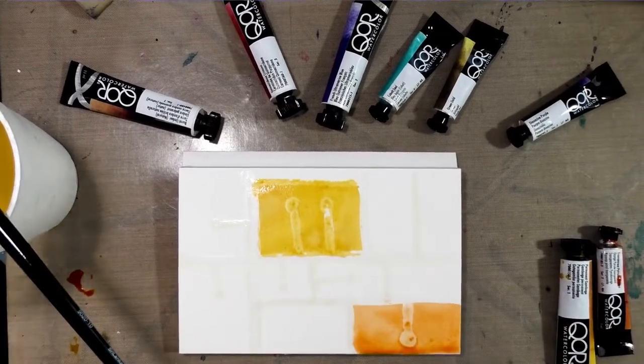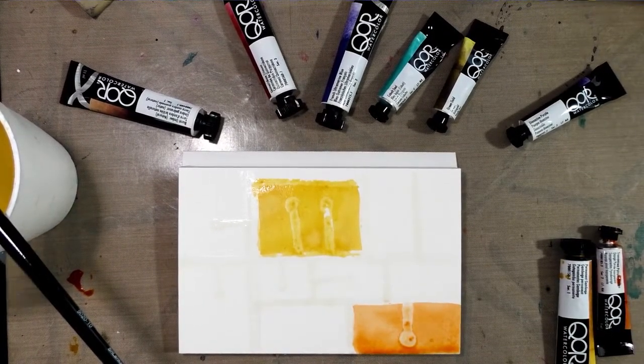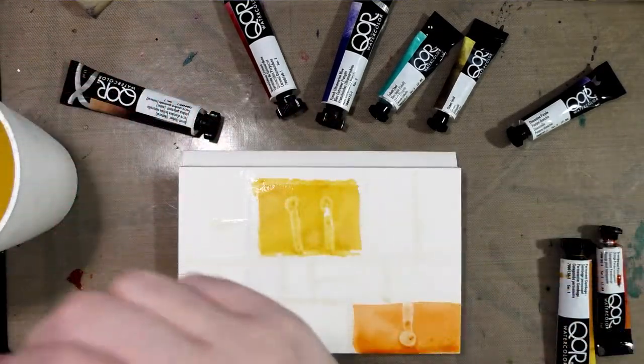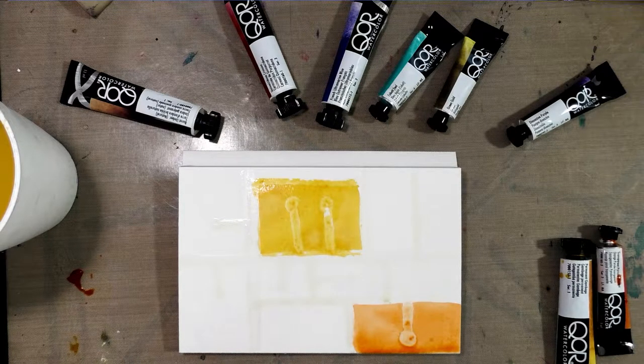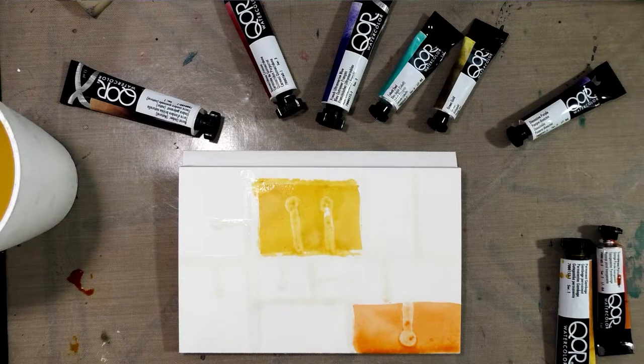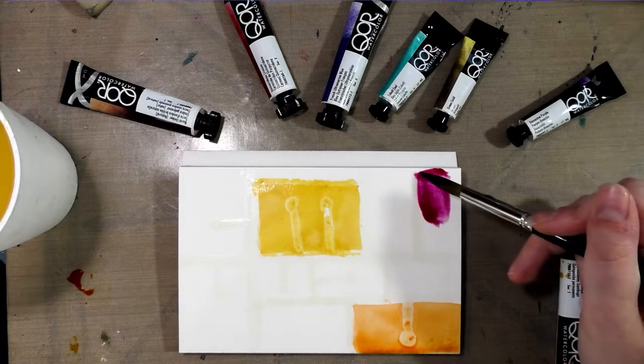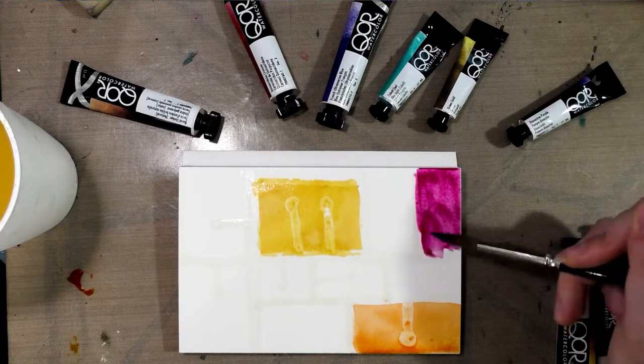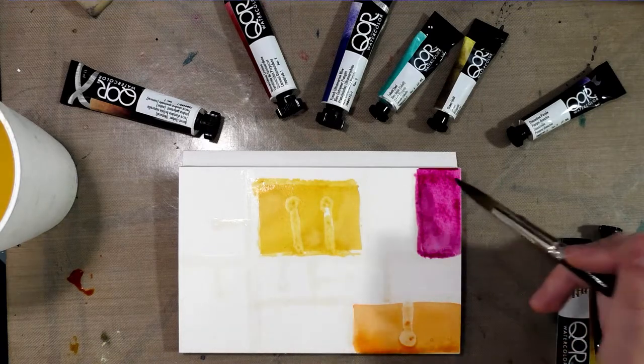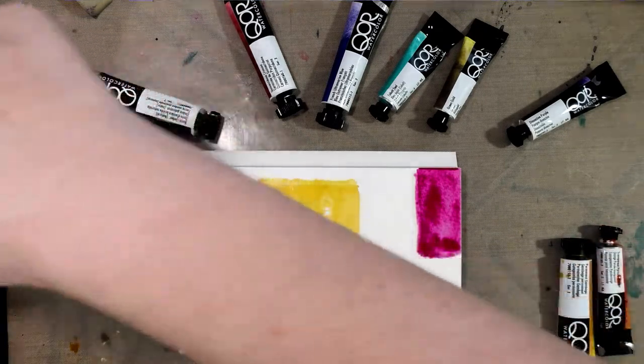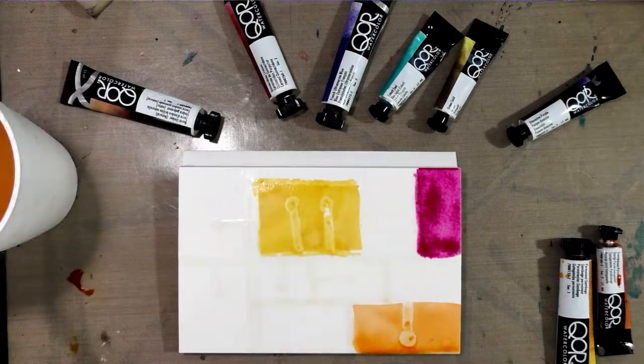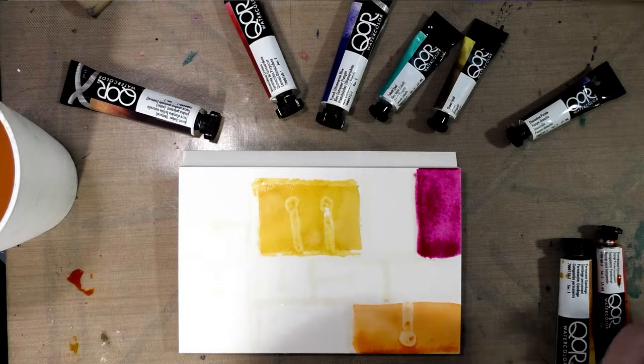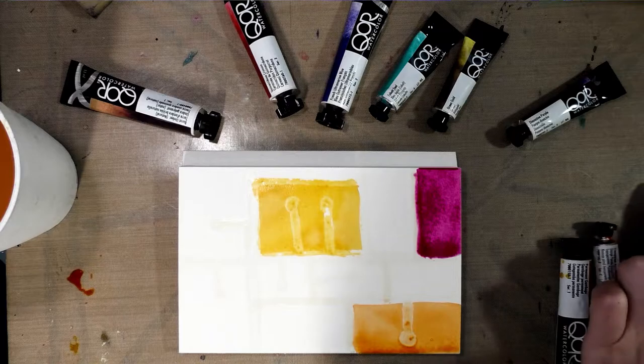Of course, this is a great way to get your hands super dirty. Trying to find a small-ish square. So that's a fairly lightly mixed glaze. Let's get some more color in there. Alright. Next, we're going to try for Quinacridone Magenta. And it really doesn't take much paint with the QOR watercolors either to get a really nice saturated color.